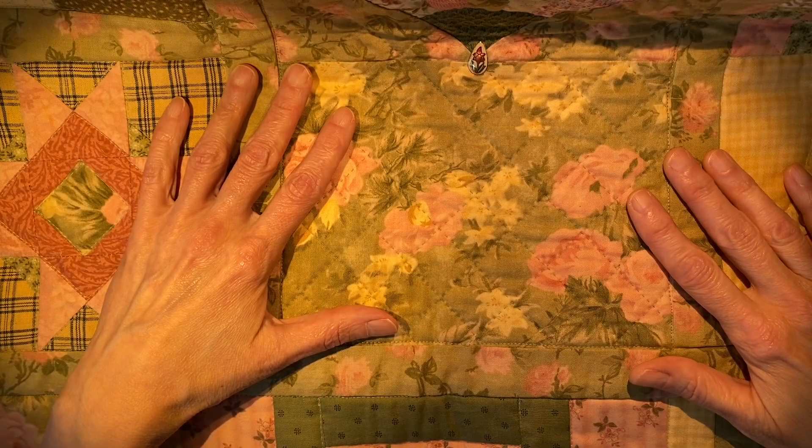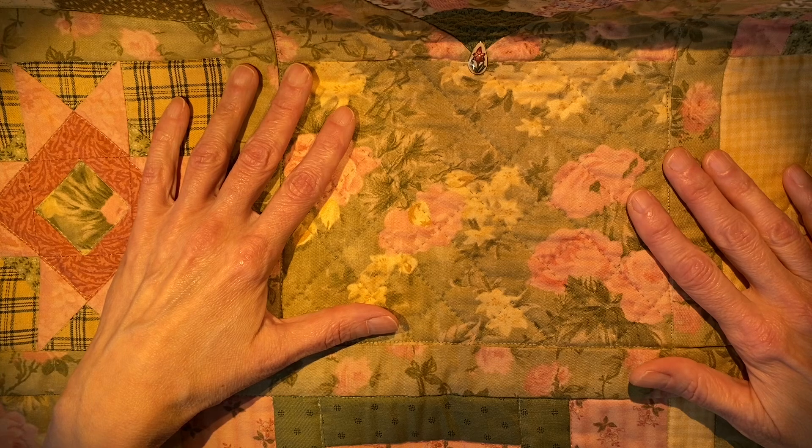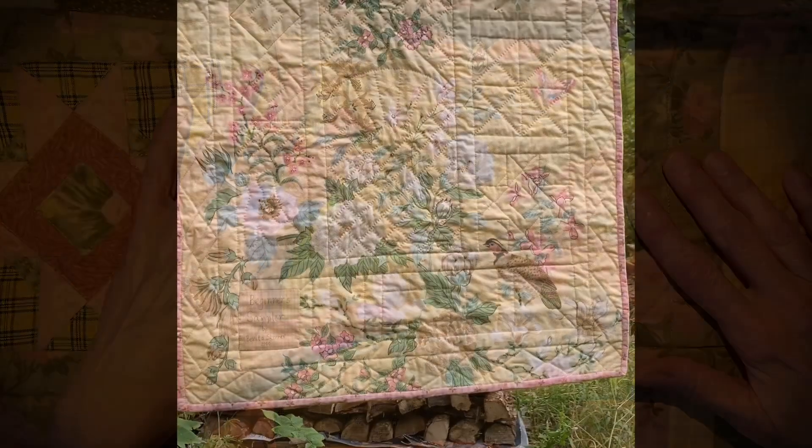The second video is to show you the back. That's just an extra to tell you that I personally like to have a fabulous fabric on the back if I can — one that matches the fabrics I chose in the quilt. With this particular one that was an upholstery remnant I had, and it's just so beautiful and it worked really well as a backing for this quilt.